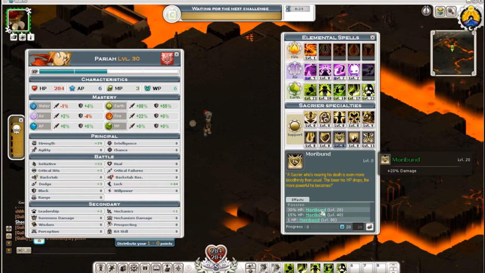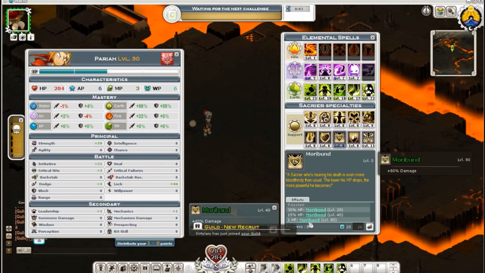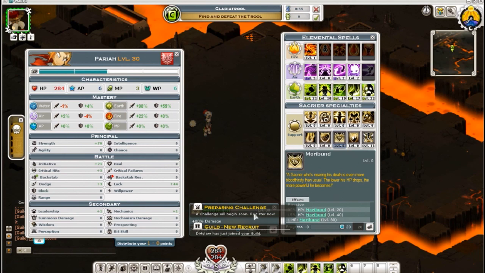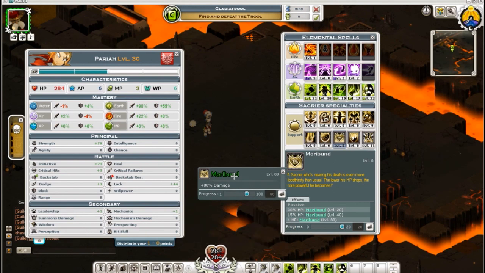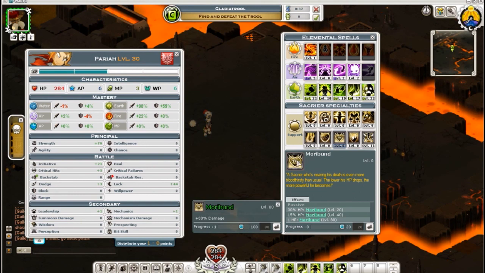Once you get down to 15%, you get level 40 Moribund, and with level 40 Moribund, you get plus 40% more damage. So as you start to die, you start putting up a last stand, and you can really try to hold your own at the end of the fight. The favorite part of this spell here is the real last stand, and that is once you're down to 1 HP, you will do 80% more damage, and that is a whole lot more damage. Towards the later levels, adding on, that's almost doing 2 times what you would do normally. So 80% damage is nothing to laugh at.